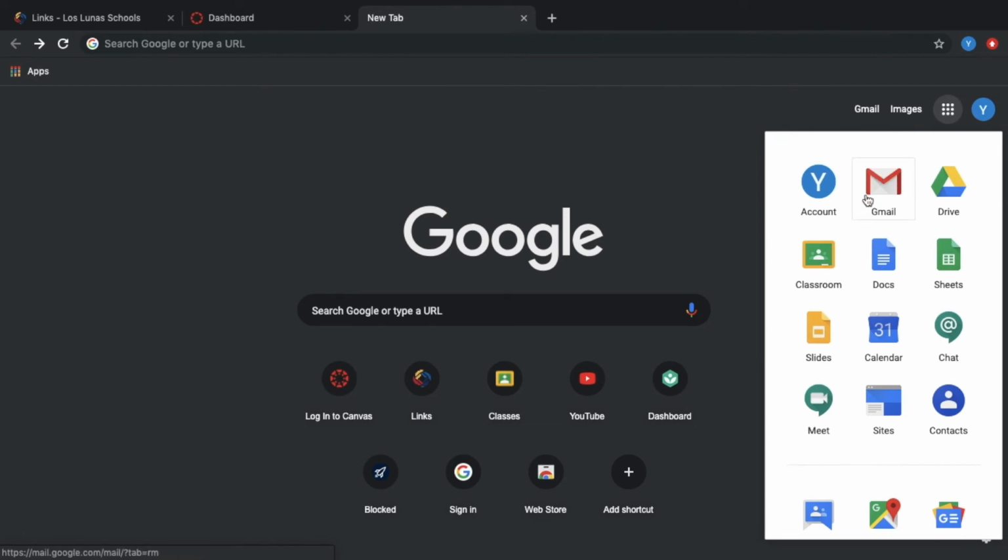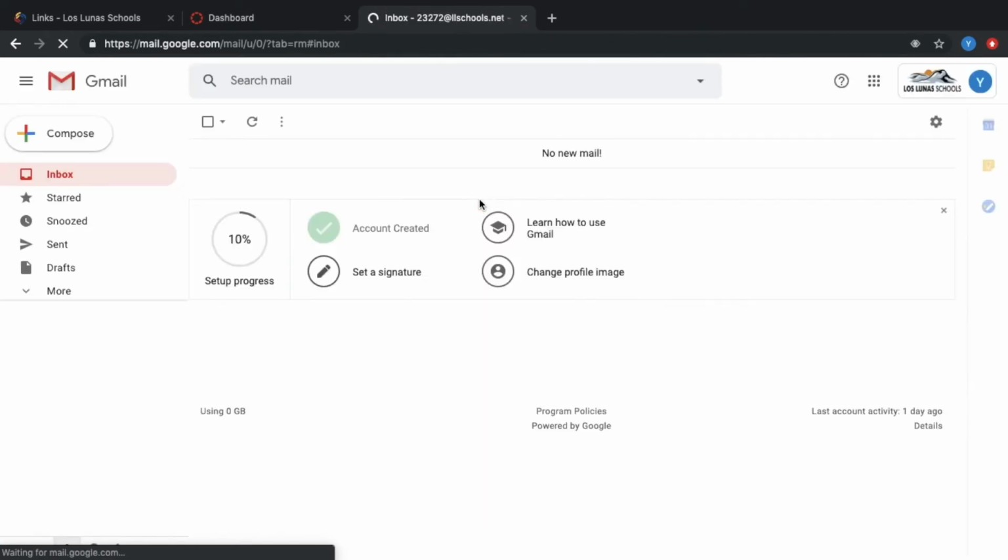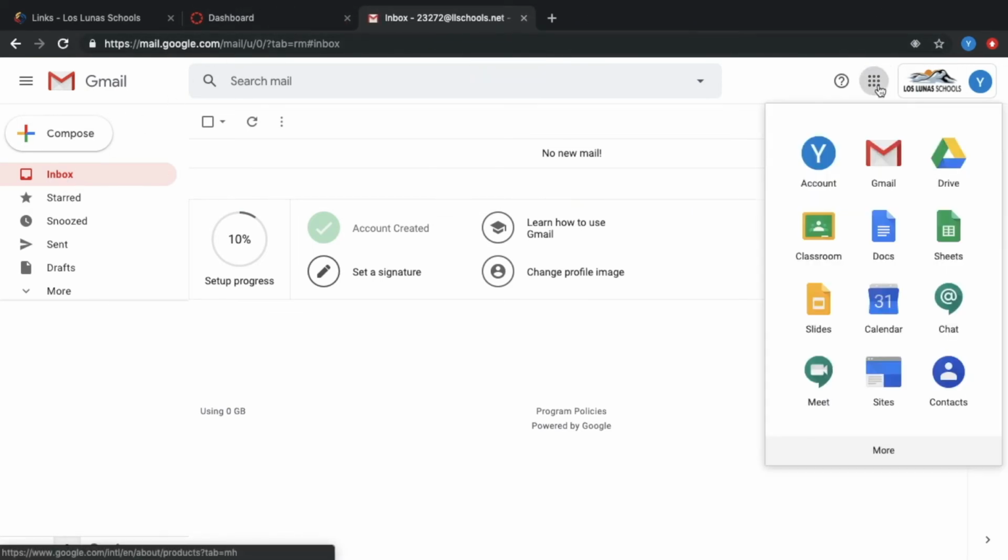Quick note, Gmail is not set up by the district right now. So if you're trying to reset passwords and you're using your student ID number at llschools.net, you're not going to receive those Gmails. In fact, it probably looks just like this. This is a test. I've never looked in here. See, there's nothing here unless it's from Gmail itself. So I'm going to go back to my classroom.